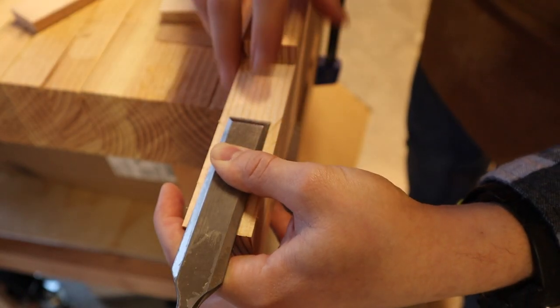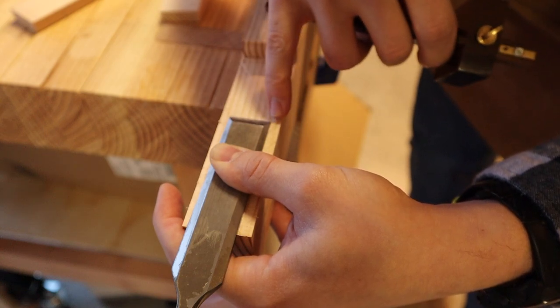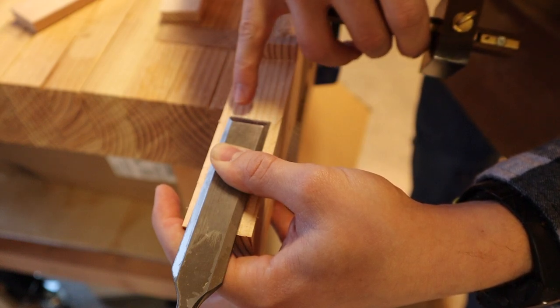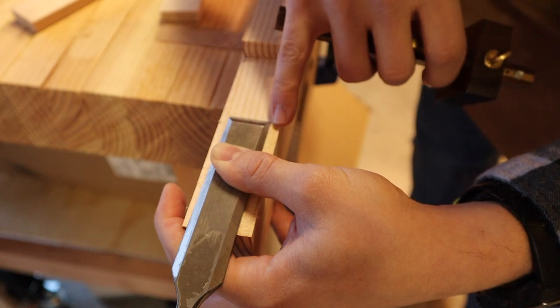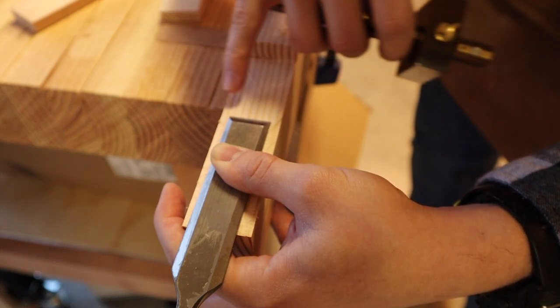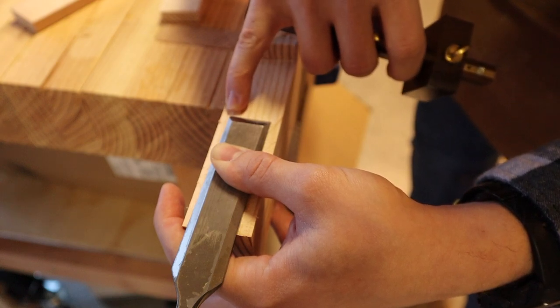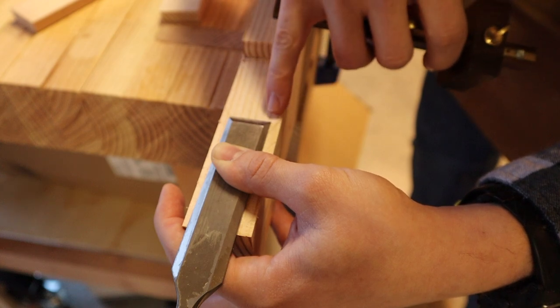Okay, so one of the tricks that I learned the last time that I did this is I go just a hair wider than this, because if I cut in at all or there's any mistakes that I make while I'm sawing, I have no chance at correcting that. And I usually end up having to fine tune it a little bit with my chisel. So making it just a hair wide on either side, and I'm talking like a 32nd of an inch or less, allows you a little bit of space to trim it down to exactly the size that you need in your tenon.